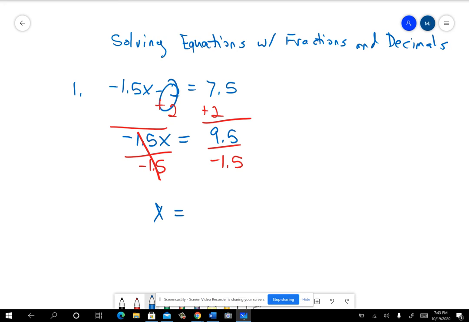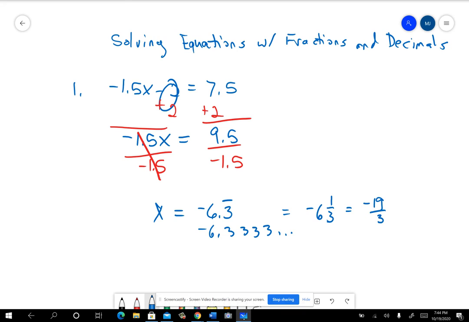When I do it on my calculator and it gives me a decimal, this particular one winds up being, let me make sure I did it right. Okay, so I did 9.5 divided by 1.5, but I know it's negative. And it wound up giving me negative 6.3 repeating. Now, normally if something's a decimal, you're going to keep it a decimal. It turned out to be negative 6 point, and then the 3's just kept going. So this one, it might actually work better to write it as a fraction or a mixed number. So negative 6.333 is negative 6 1/3. And that's the same as negative 19/3.